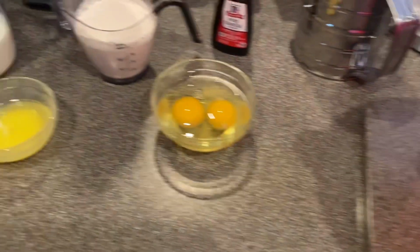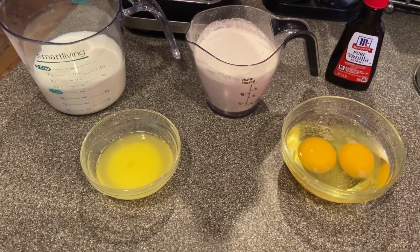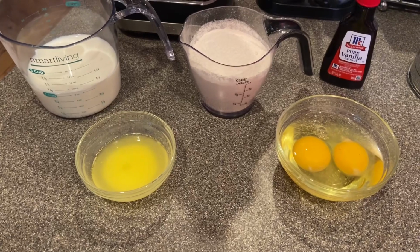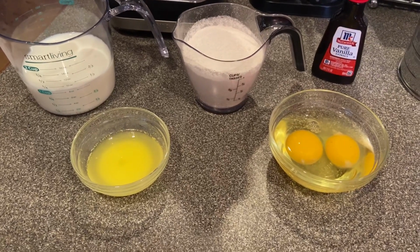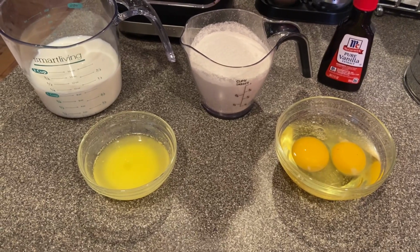All right, so I have my mixing bowl here. Now, normally anytime I've made crepes, I've layered in the ingredients, and I've always mixed by hand with a whisk. So today I'm going to try something a little different. I'm going to try to use an electric mixer, and I'm just going to hope that it comes out the same way.